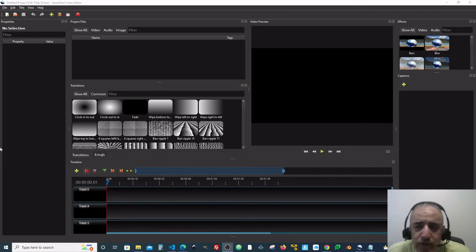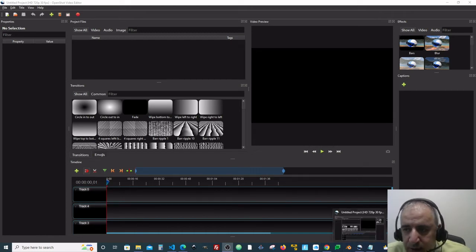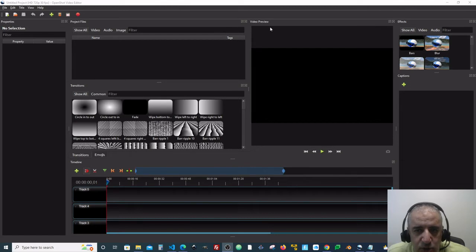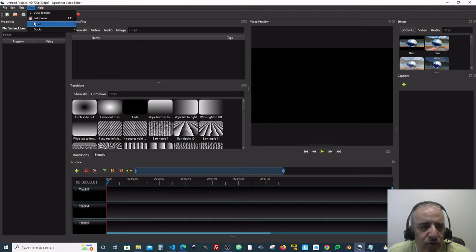Okay, so let's go over the interface now. Once you initiate the Openshot Video Editor, you're gonna get this screen here, and it's got so many sections that you can remove. There are X's here on the top, but I try not to change anything. I just leave it as is. But what I do, I go to View on the top, and I like to use the advanced view.